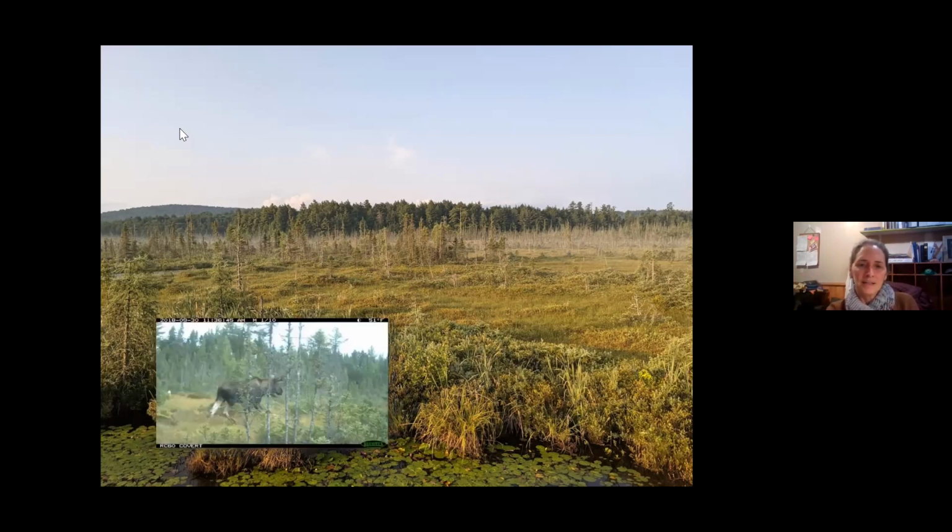One is that these are songbirds and they aren't moose. There's a moose from one of Steve Langdon's camera traps in one of his bogs. But these are tiny little species that weigh as much as a couple of dimes. They aren't going to have the same sort of physiological threat from warm temperatures as something like a moose that really is going to suffer from high temperature, that's going to need to get in the water to cool down and get away from ticks.